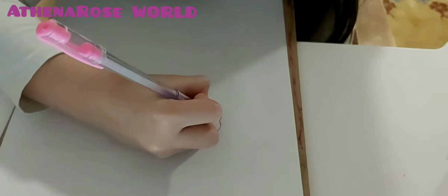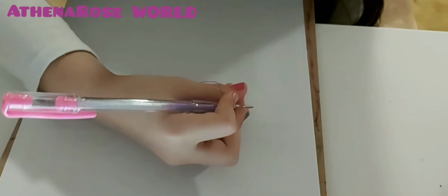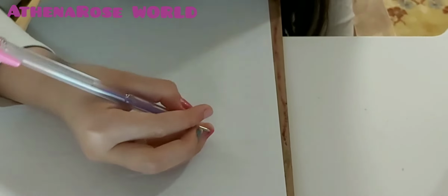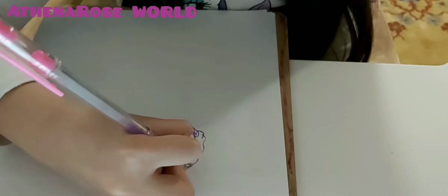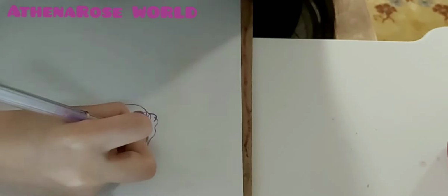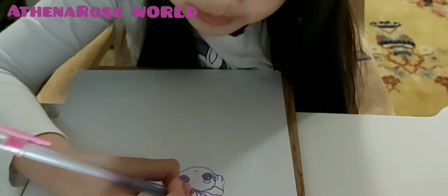I don't know. Fairy girl. I said fairy girl, but she's not a fairy girl. I'm getting it. And also, you'll also need to do this. I think so. And also, you need to add a lot of designs to her head, because her hair has a lot of designs. I don't know why. Maybe it's because she has ice powers? Yeah, maybe.